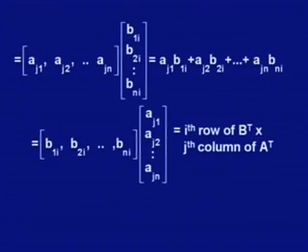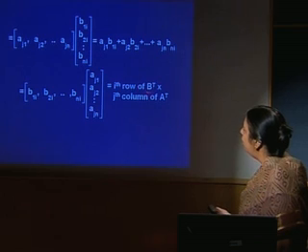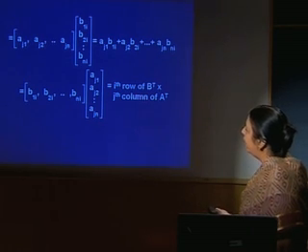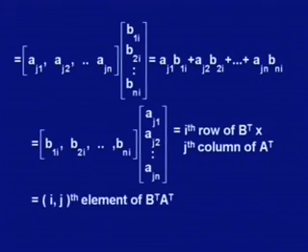But one can very easily observe that this is nothing but the ith row of B transpose, while this is nothing but the jth column of A transpose. That means this product represents the ijth element of B transpose A transpose, by the definition of matrix multiplication. So, we have proved that (AB) transpose is B transpose A transpose. This is important because matrix multiplication is not commutative. So, if we have to take the transpose of AB, then we have to first take the transpose of B and then multiply it by A transpose. So, the order has changed if you take the transpose. So, this is important.